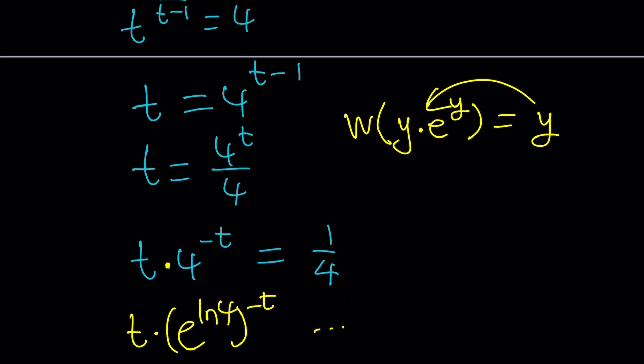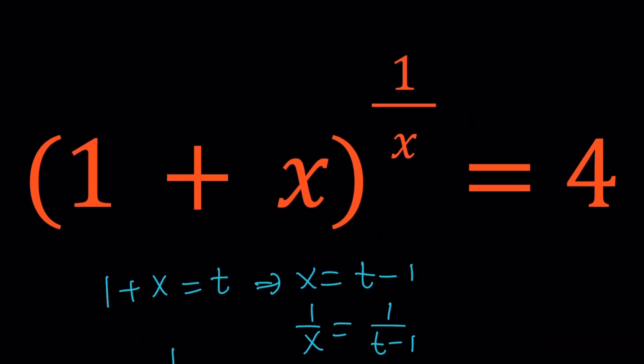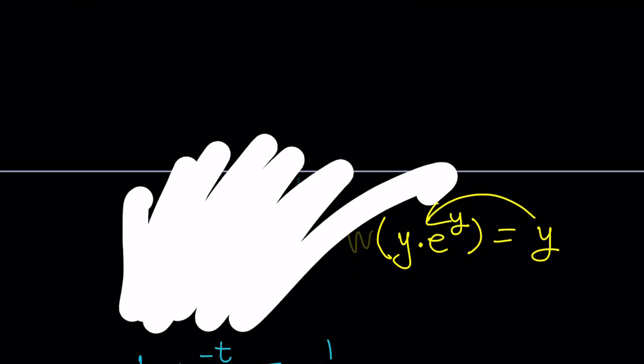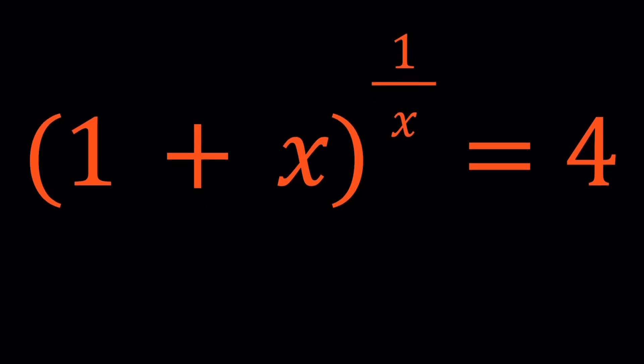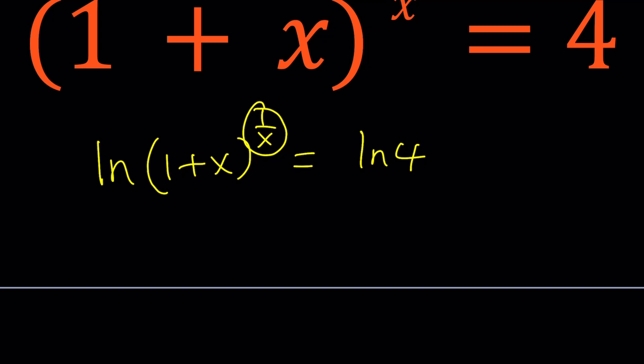So here's what I want to do. Can I solve this problem without replacing 1 + x with t or something like that? How can I solve it? I could definitely use natural log. Let's go ahead and natural log both sides. And let's see what that's going to give us. But you've seen at least one way to approach the problem, hopefully. Now let's go ahead and take a look. If you go ahead and natural log both sides, it's going to give us the following. And then I can go ahead and bring the 1 over x to the front. That's going to give me ln(1 + x) divided by x equals ln 4.